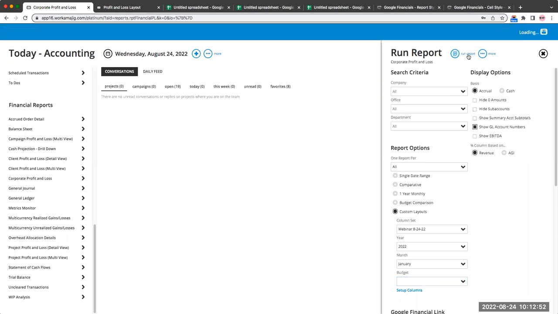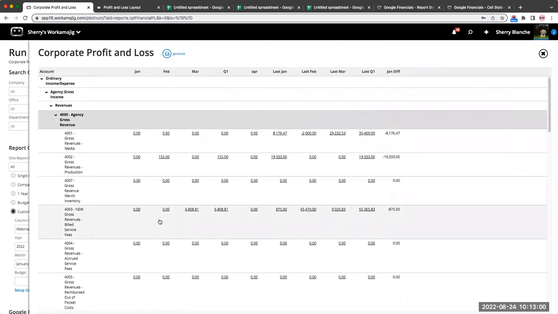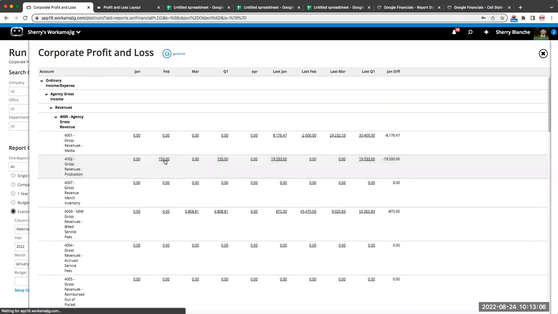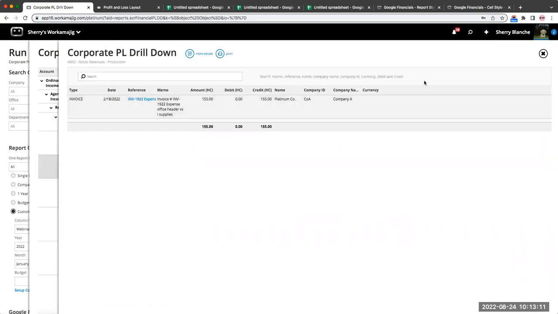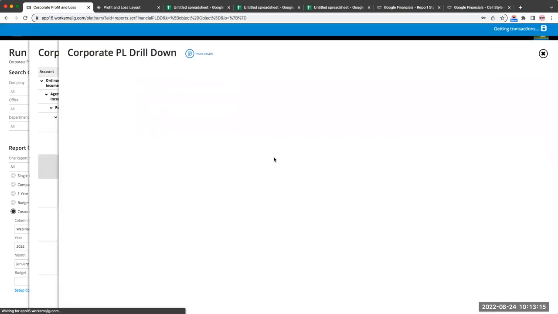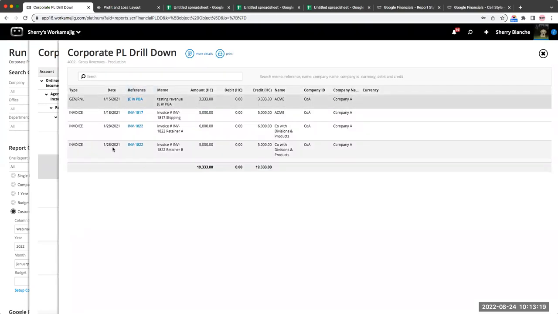So when I run this, and I probably could have hidden zeros, what it's showing me is, and again, keep in mind, my site doesn't have a lot of data in it, but you can see that it's pulling in February into February. And if I go to last January, it's offset a year, so it's pulling January of 2021.